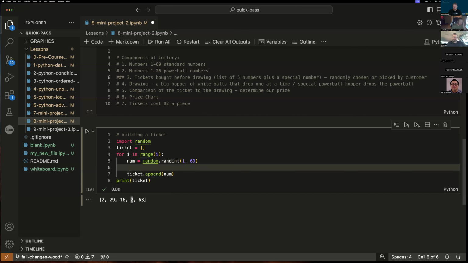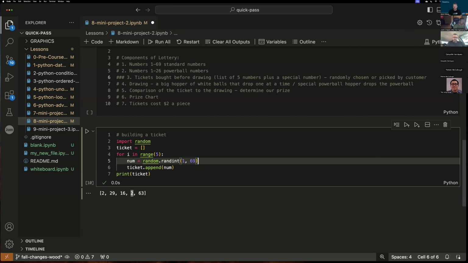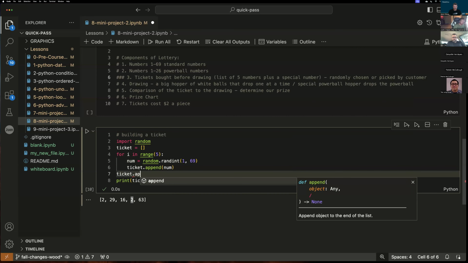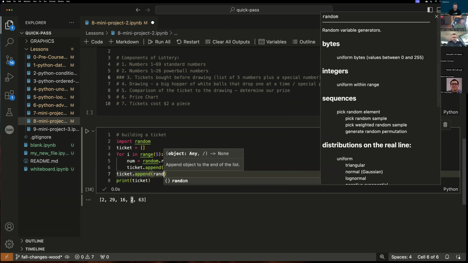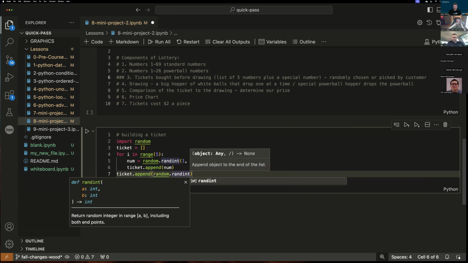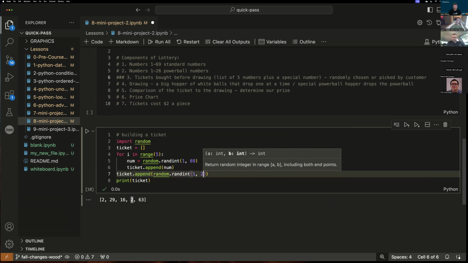So we can say, after that, we can then also just do a quick PB equals, actually I can probably just say ticket.append(random.randint(1, 26)).